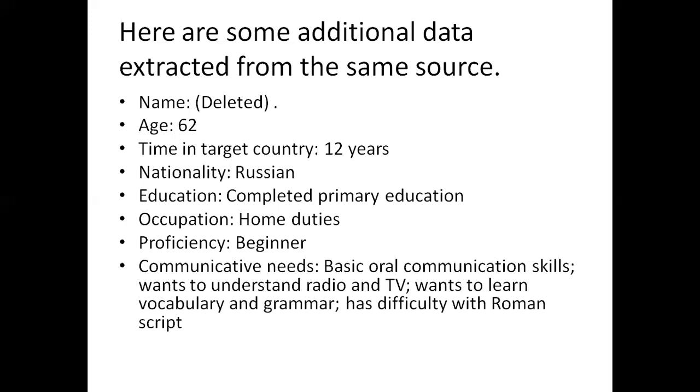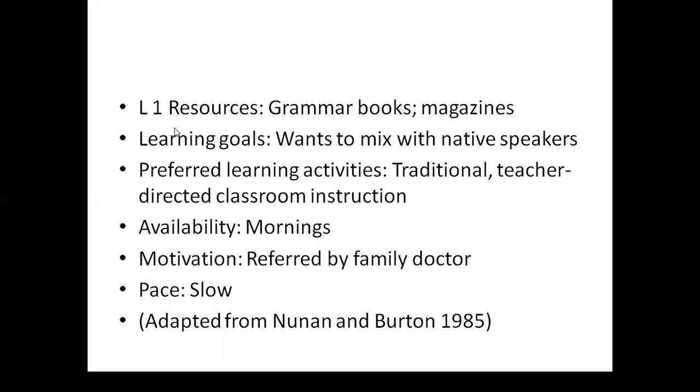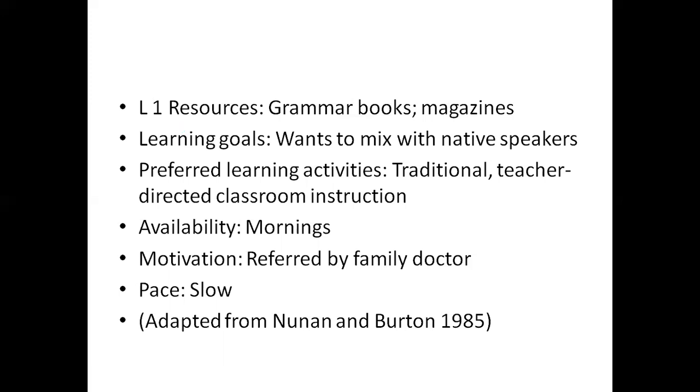Okay, so this is the fourth person. L1 resources: grammar books, magazine. Learning goals: want to mix with the native speakers. In the previous three cases, we have seen that they are mixing, but their staying period will be limited. They want to stay for 18 months, but this person wants to stay 12 years, and for this reason, he has to communicate with all sorts of people. And he is an aged person, 62 years old.